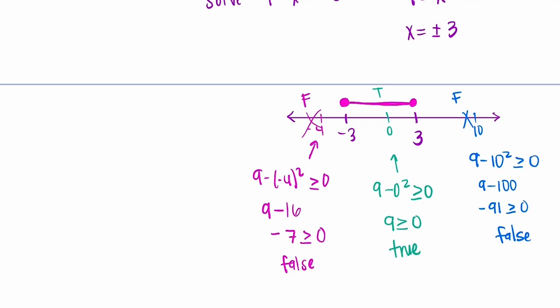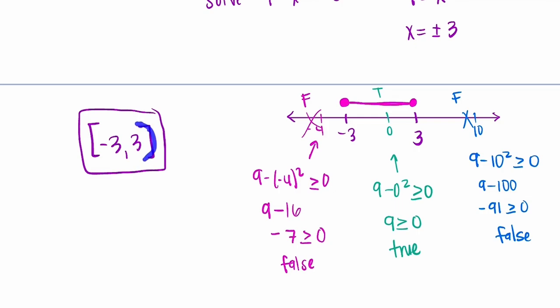So the only section we have for this is this -3 to 3. So my domain is -3 to 3. You use the brackets when it stops there, right? The bracket means you don't go past it, but you can include the number. Parentheses means you get really, really close, but you don't actually reach there. Like if there was parentheses here, you would say, well, let's go to 2.99999999999. That'd be like my open circle. But once you get to 3, you no longer include it.